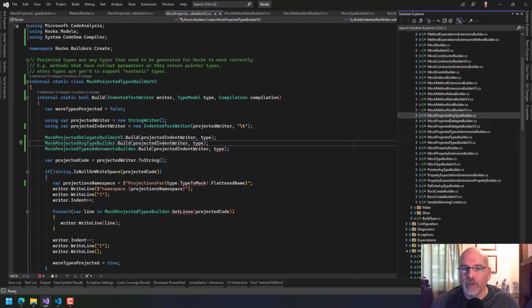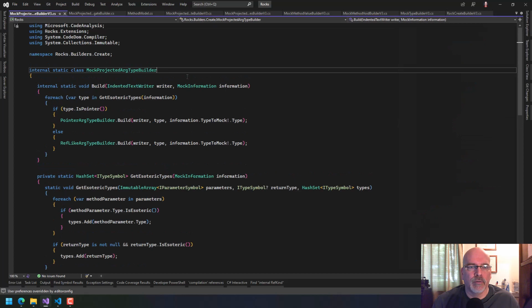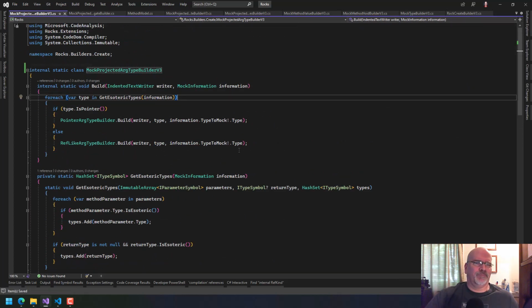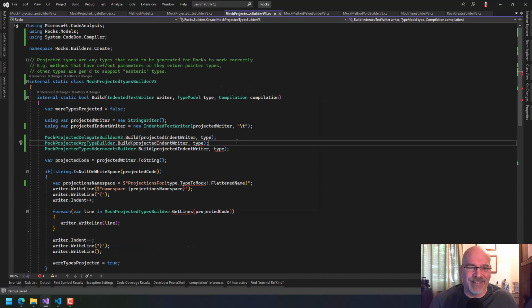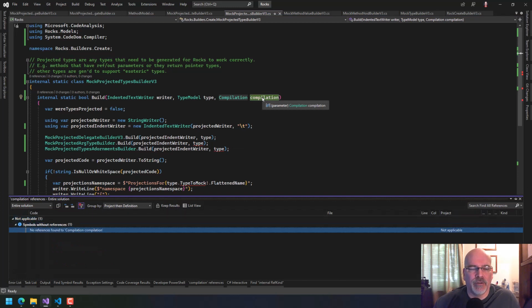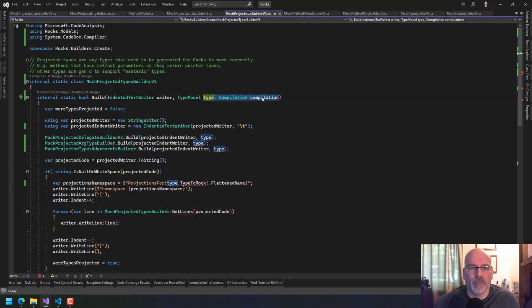So Archetype Builder. So we're going to make this a V3. And I believe it's a V3 here. How much is there to this? Oh, nothing. So I actually think I realize this doesn't need the compilation anymore.